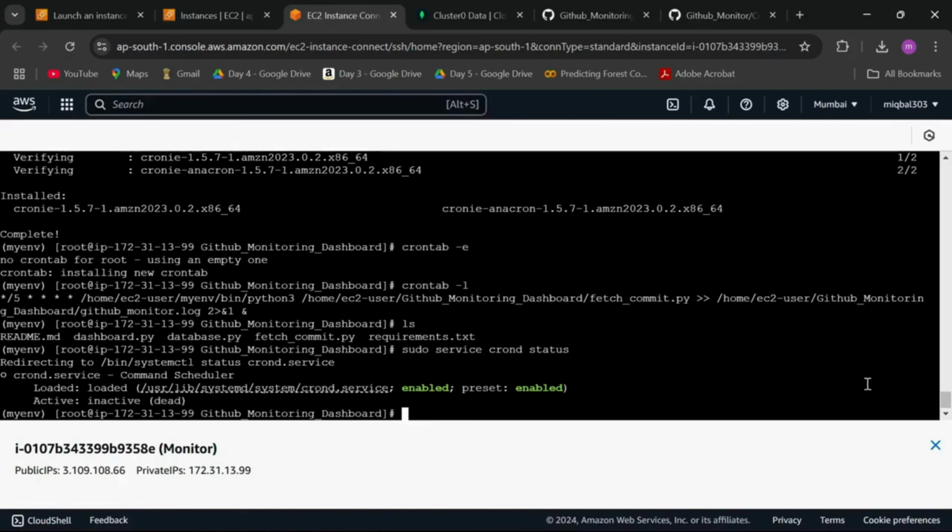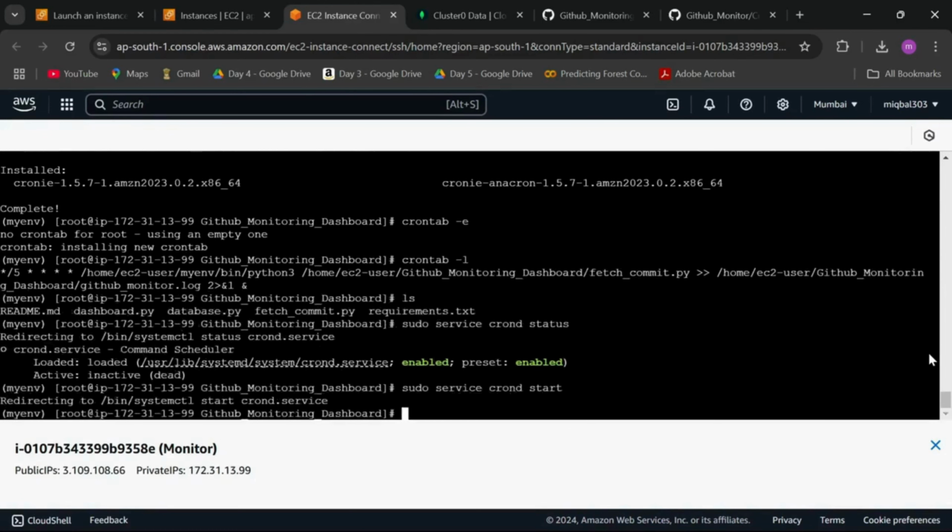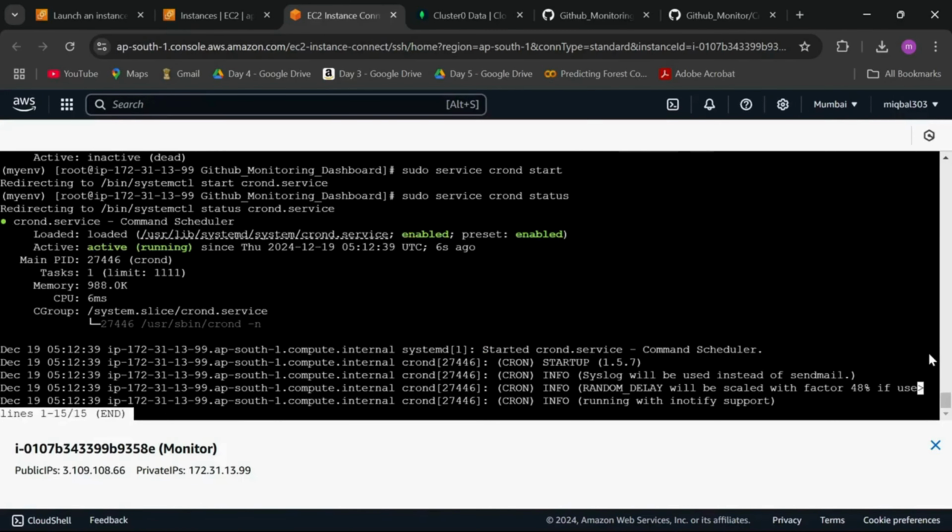For this we need sudo service crond start. It will start our crond service. Now once again check the status. Now it's running. Okay.